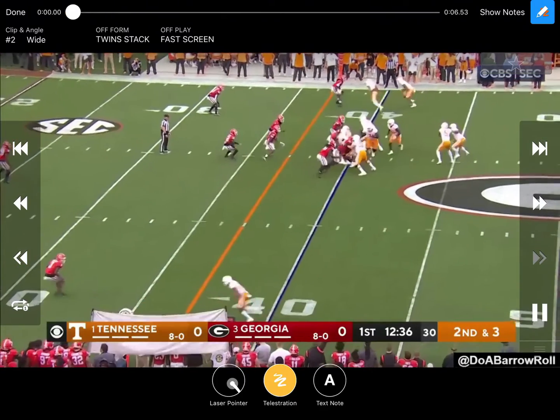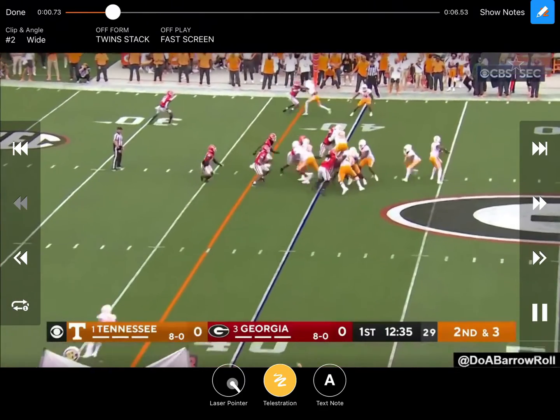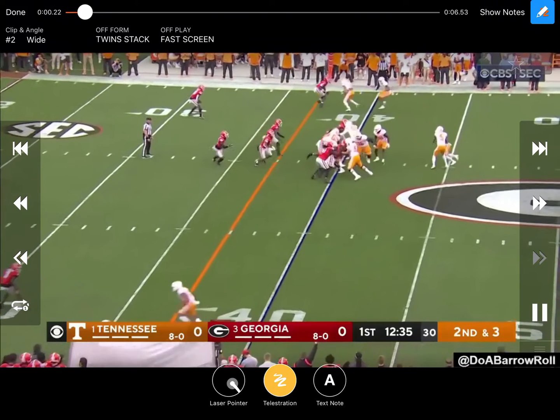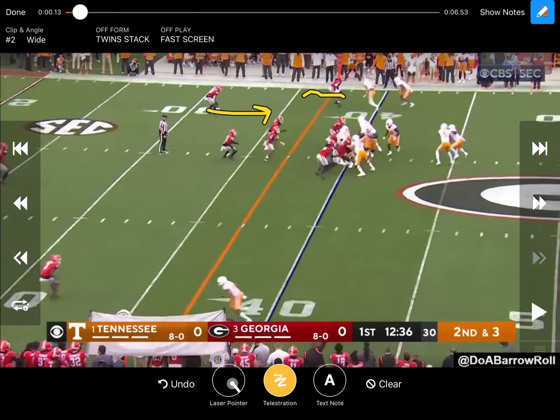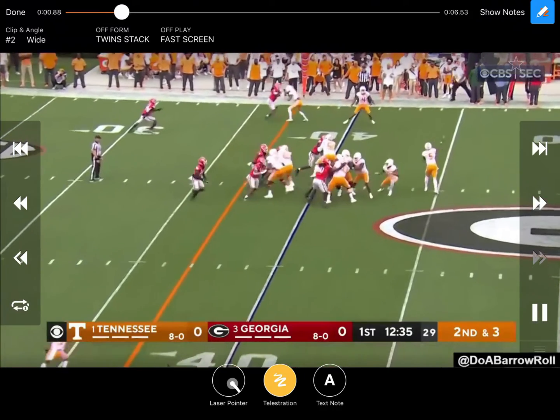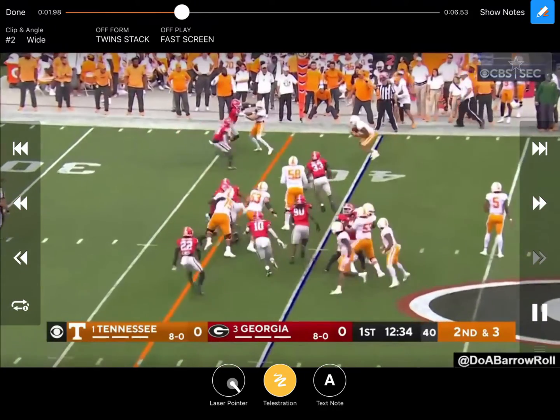Pre-snap, what you can see is a little bit of a ride here by Hendon Hooker. Gets that ball in the gut. Now he likes it. He sees that this corner doesn't quite jump it. That safety doesn't quite jump it. There's space there. Pull it. Flip it out there to your guy. If he can make somebody miss, he can create a big play.